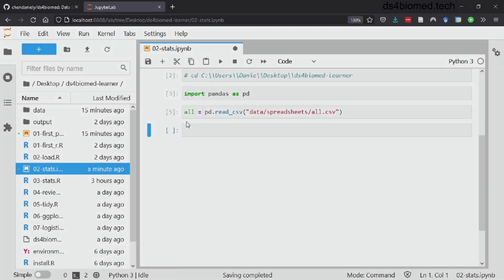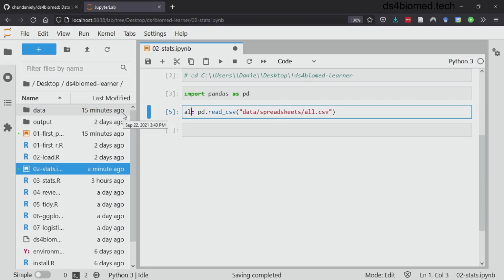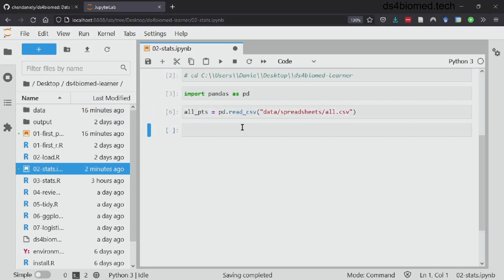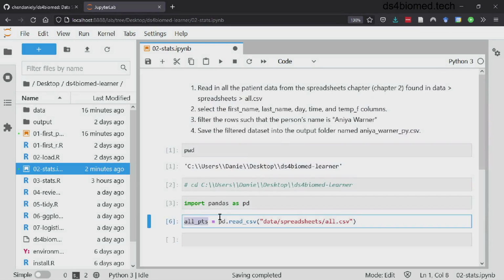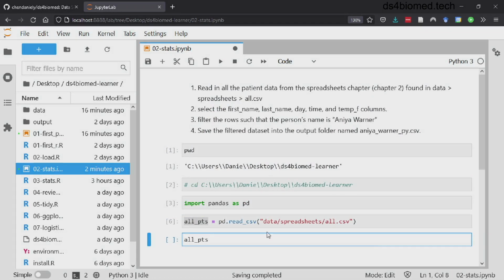And that's probably not a good name to use. I will call this all patients. And so the next part was select just the first name, last name, just filter off those columns. And because I also know that I want to filter off of certain values for the rows, I can then say .loc, put a comma in, and then specify the different parts of it.